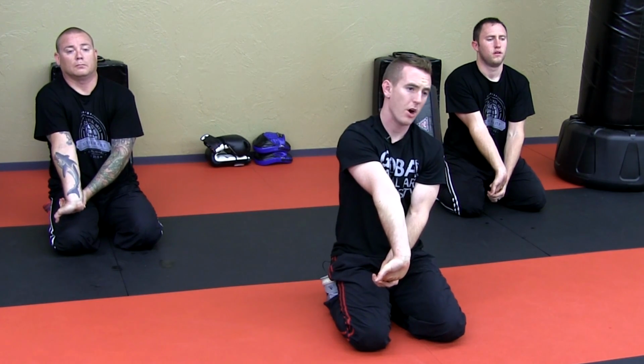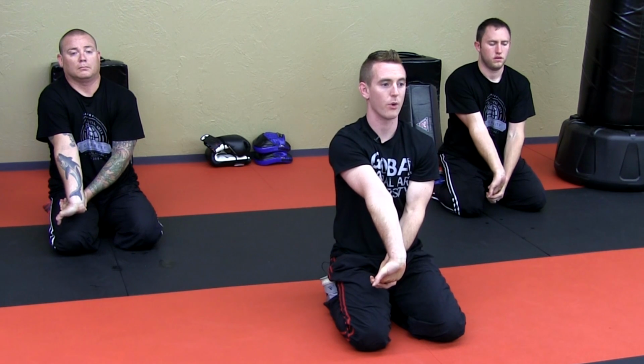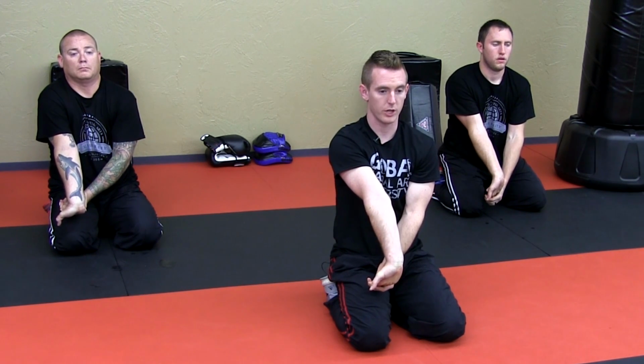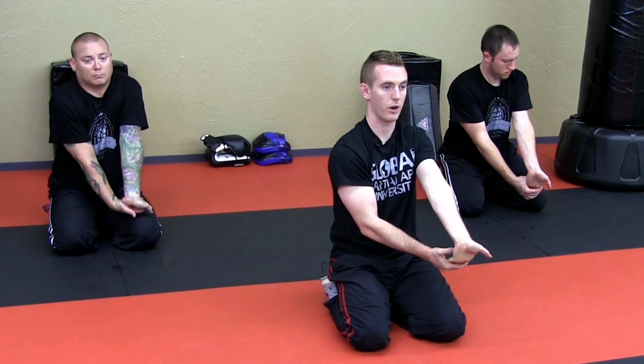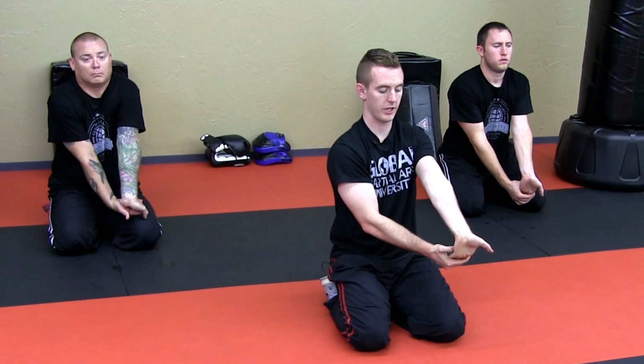Obviously when we're palm heel striking or punching or doing anything like that, we're putting a little bit of stress on the forearms, so it's important to stretch them out so they don't tighten up too much after our training. Now we're just going to do that same thing on the other hand, grabbing the fingers, pulling them back towards yourself, exposing the underside of your arm.